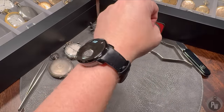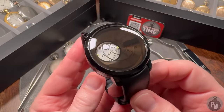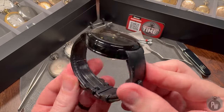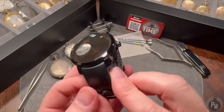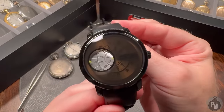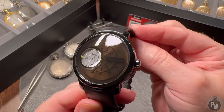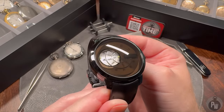If I had to give this watch a disadvantage, I would actually say how it wears. I've got a six and a half inch wrist, and thanks to the strap that flares out quite a bit and a case body that's pretty large, this watch wears big. Can I wear it on my wrist? Absolutely. But if I look at it from the side and jiggle my wrist just the right way, I can definitely see some gapping that tells me this watch is just a little bit too big for my wrist. I'm probably going to put it on a rubber strap anyway. You'd never guess that this watch was 100 meters water-resistant, but it's a Seiko, so of course it is. And I've never found the practicality of wearing a water-resistant watch with a leather strap that isn't water-resistant, so a rubber strap is definitely in its future.